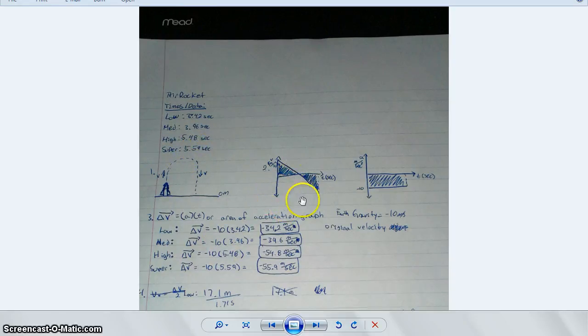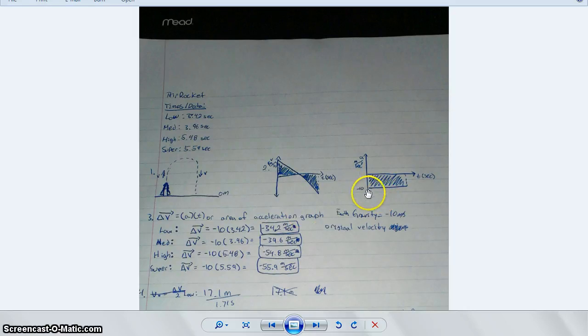So then number 2 says to sketch a velocity time graph and an acceleration graph. For the velocity time graph, it basically starts off fast and then steadily decelerates, or slows down, until it hits a velocity of 0. That's the maximum point, and then it comes back and keeps accelerating in the negative. It speeds up but in the negative direction, and that's when it's coming back down along this little course right here, and then it crashes down there.